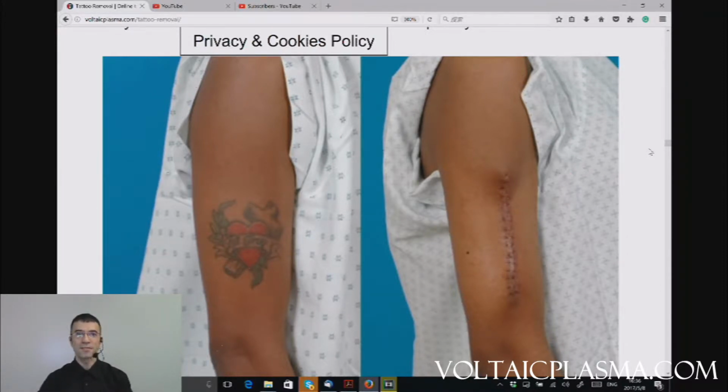So it is, in our view, for most tattoos, talking about 80% of tattoos, or if not even more, practically unrealistic to be able to remove tattoos seamlessly, completely, without leaving any trace of ink and leaving any trace of the tattoo being there in the first place. So it's much easier to have a tattoo done than having it removed completely by using normal standard tattoo fading procedures.